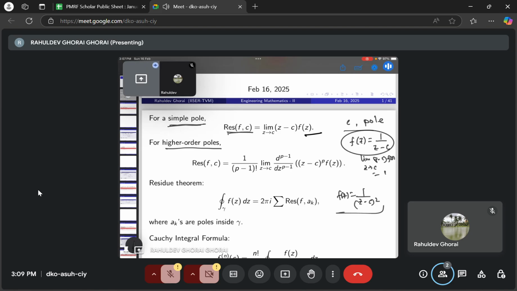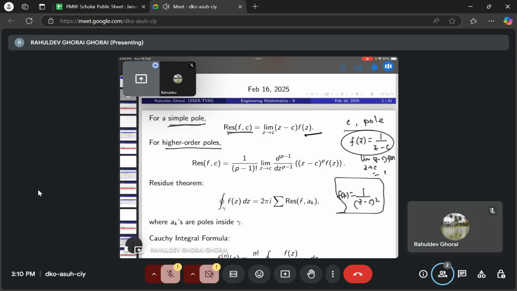Now if I take f(z) to be like this, what will happen? We need to check whether (z minus c) whole square times f(z) is finite or not. If that happens, then we say that is a pole. A pole refers to nothing but an isolated singularity mainly. I'm assuming that you know all these things already. So that's when we have a pole.